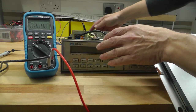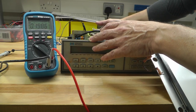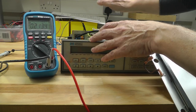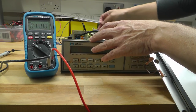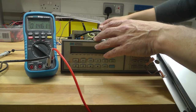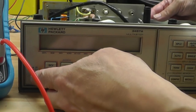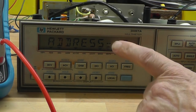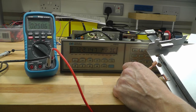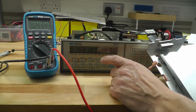So I've got an AC lead hooked in, and a suitably rated fuse in the fuse holder on the back of the unit. I've still got a 500 milliamp fuse in there, due to the transformer taking a no load current of about 100 milliamps. So the 500 will do at the moment, and we're ready for a power up. So I've got the power on, so let's hit the switch on the front and see what happens. And we've got power up. GPIB address 5. And we've got a display and some analog activity there on the millivolt DC.